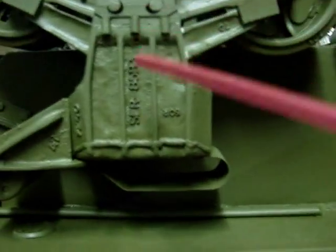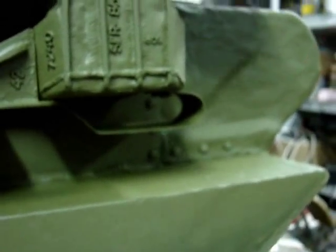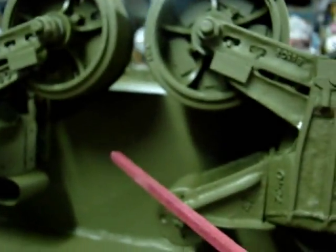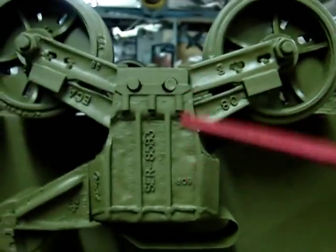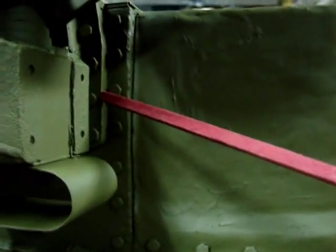Moving along to the tank sidewall, the entire tank sidewall was plated over. From the original video, where these bogies are there are actually three plates that indicate where to mount the suspension, and the rest of the hull was flush all the way to the transmission cover. On the real Sherman, the transmission cover is recessed into the lower hull. To do this, the three plates were removed and the entire lower hull was plated over up to the transmission cover. This is where the recess now lies — this is the transmission cover and that there is the lower hull.